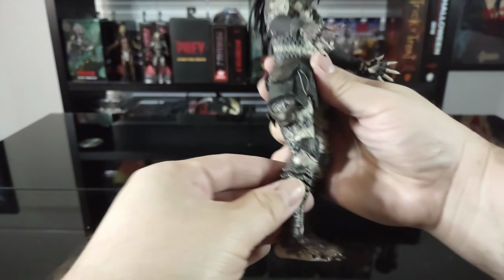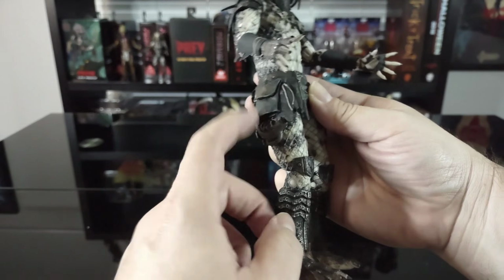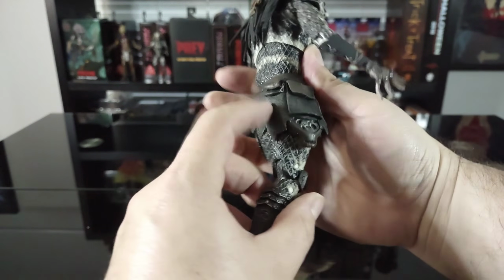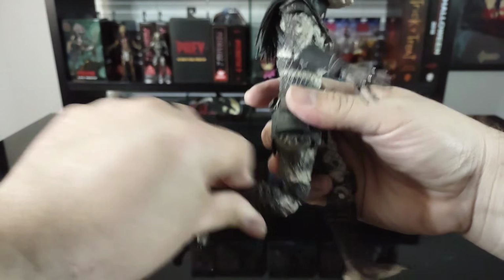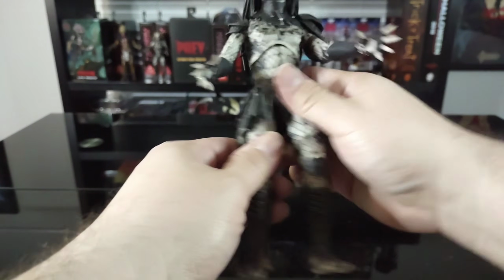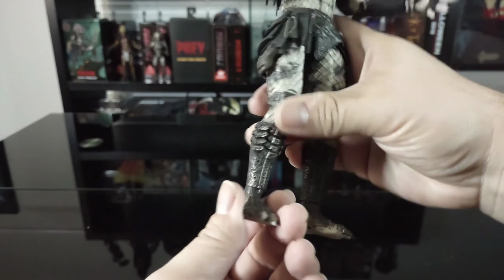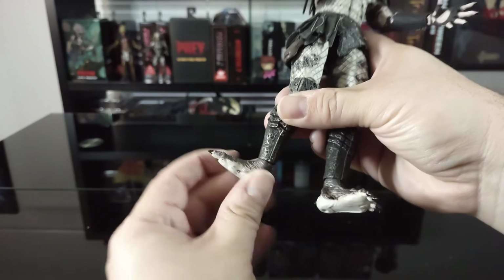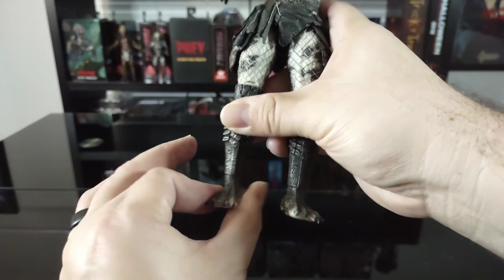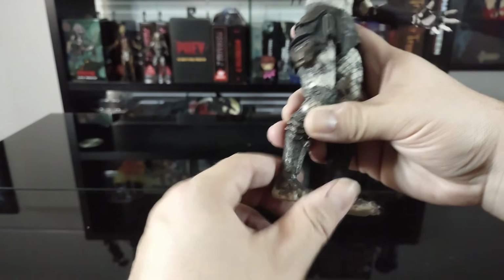As for the other leg, same thing. Does come up, but not too much on this side because of the way, I guess, the pockets and the armor is here. Doesn't go back at all actually on here, but does have double joint in the knee. Again, no rotation. There is rotation at the top of the thigh, but not at the knee. There is rotation in the foot. Once again, a nice back and forth swivel on the foot, and a nice front and back.